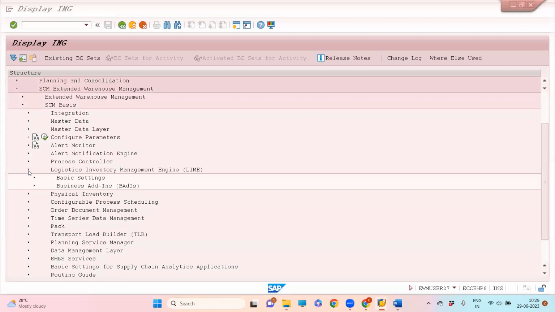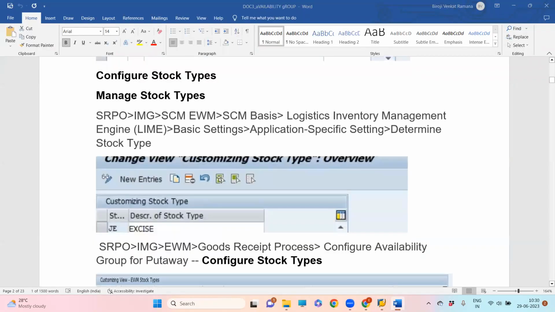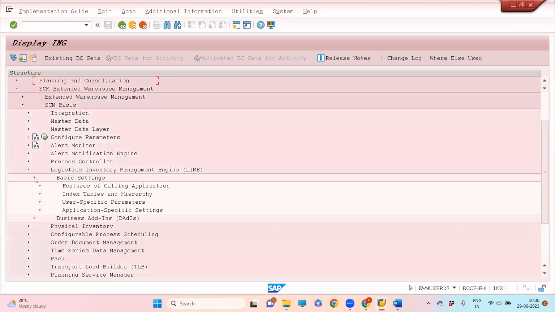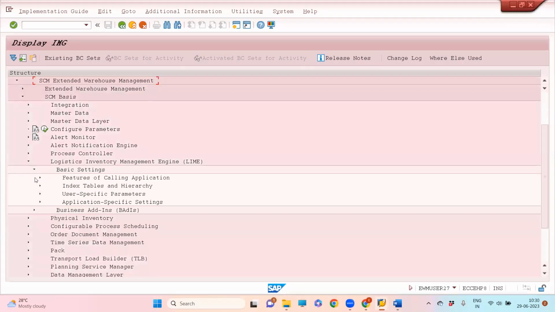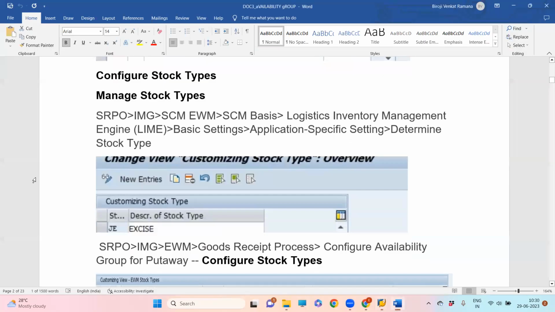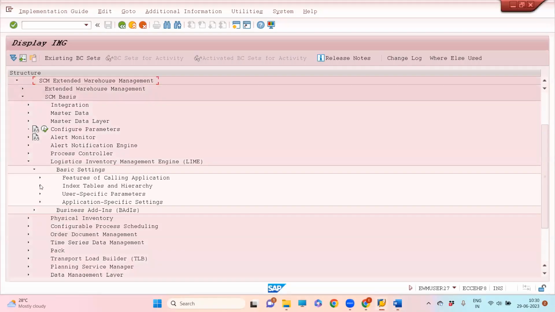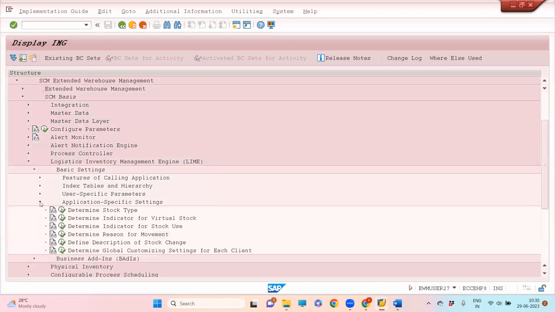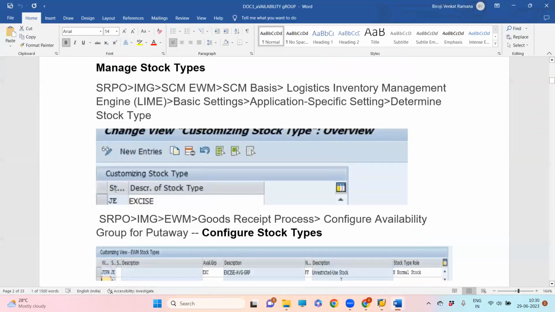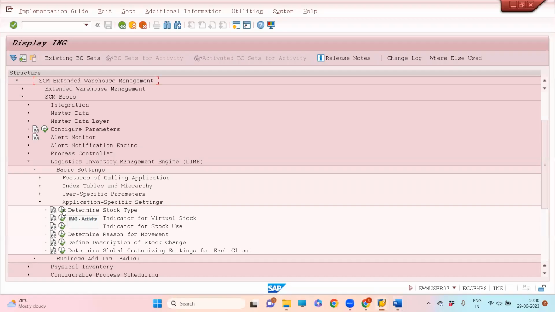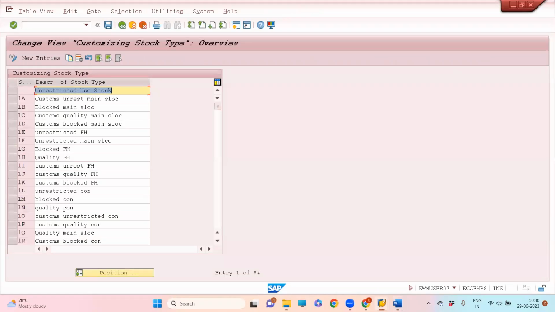Under this, go to Basic Settings, then Application Specific Setting, where you have Determine Stock Type. So you can create a new stock type in the EWM system.